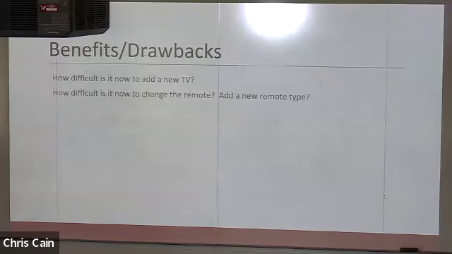How difficult is it to change the remote or add a new remote type? Blast, you're done. It's pretty easy. So this is nice, it decouples the implementation. So now we're not permanently bound to a single interface. We're bound to an interface that makes sense for the extension of what we are. If we are a remote, we want to be able to extend in terms of the remote and not be coupled to the TV as we do so. If we're a TV, we don't want to be bound to the remote. These are two separate concepts that are linked together, so they should be in separate hierarchies.